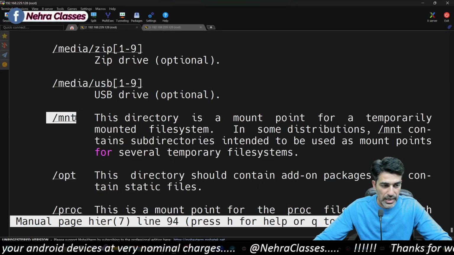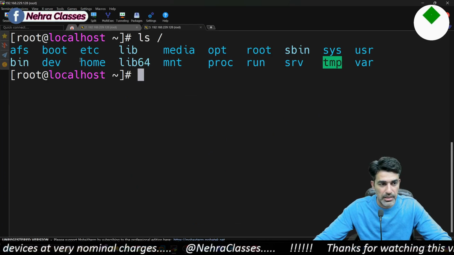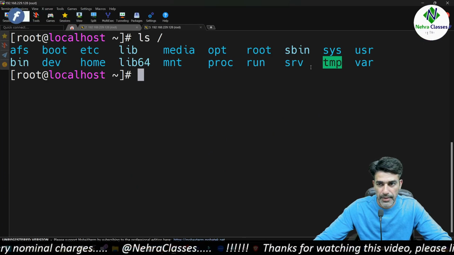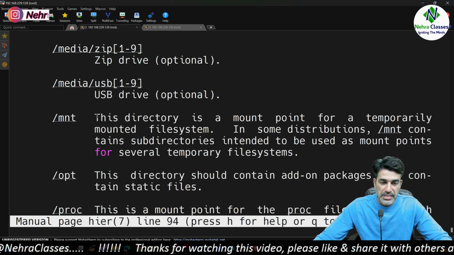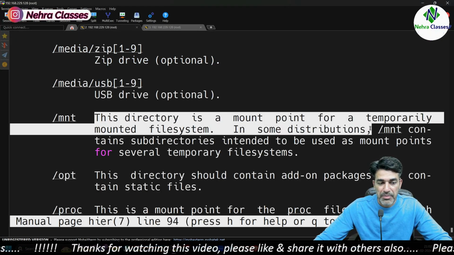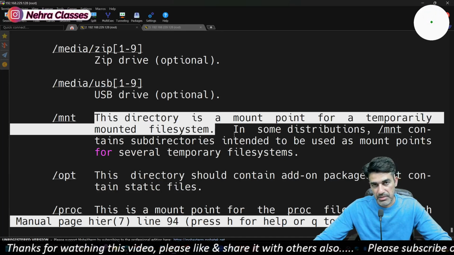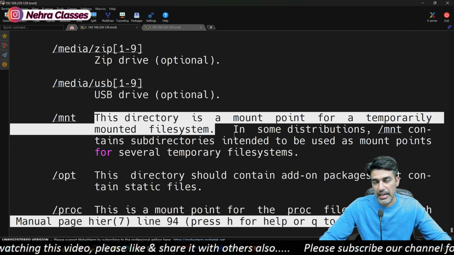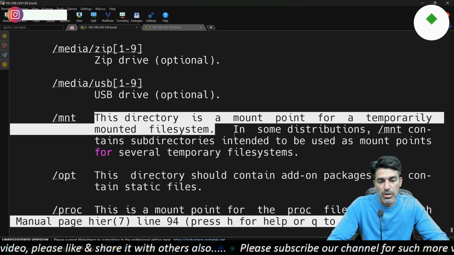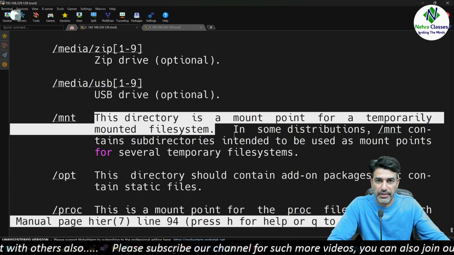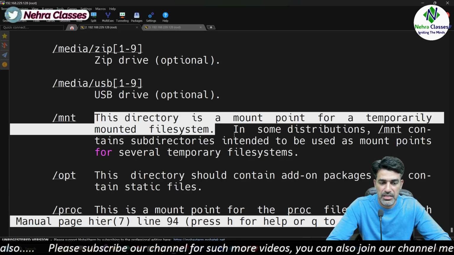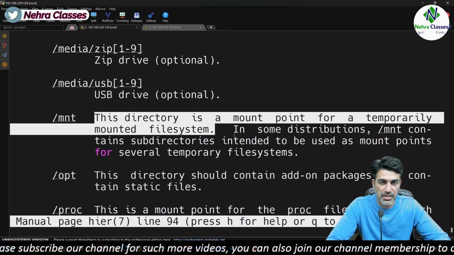Now we will talk about the MNT directory. This directory is the mount point for temporarily mounted file systems. So the MNT directory can be used in case we want to mount some file system on a directory just to go through the details or the data which is there in the file system.